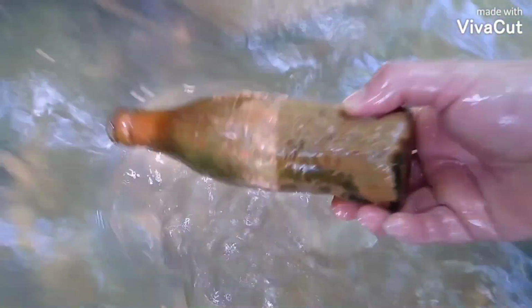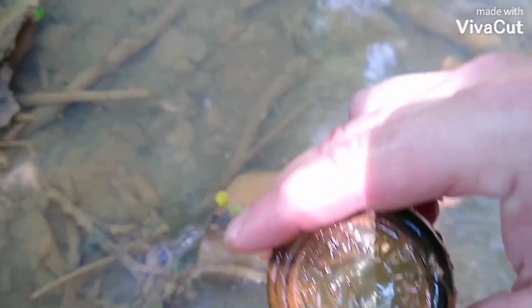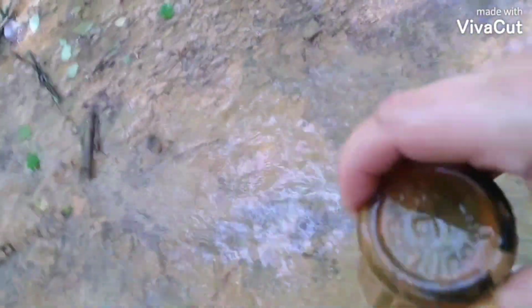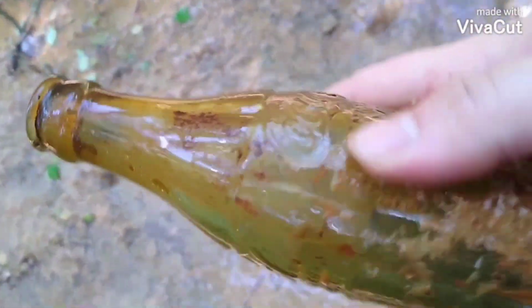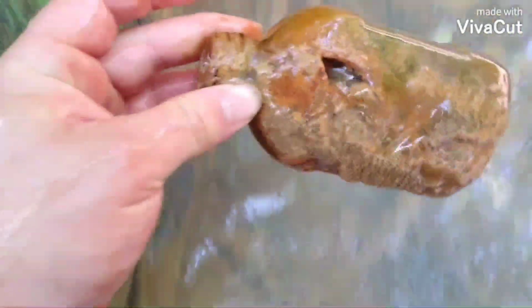Okay, got something down here. Let's see what it is. Oh, it's a hobble skirt from Parkersburg. And yeah, I rubbed the base before filming to make sure it was a bottle, because a lot of times it's a log or something. See if it has a patent date. That's a D patent, dang it. Okay. See something here, don't know what it is, but it's probably junk. Yep.